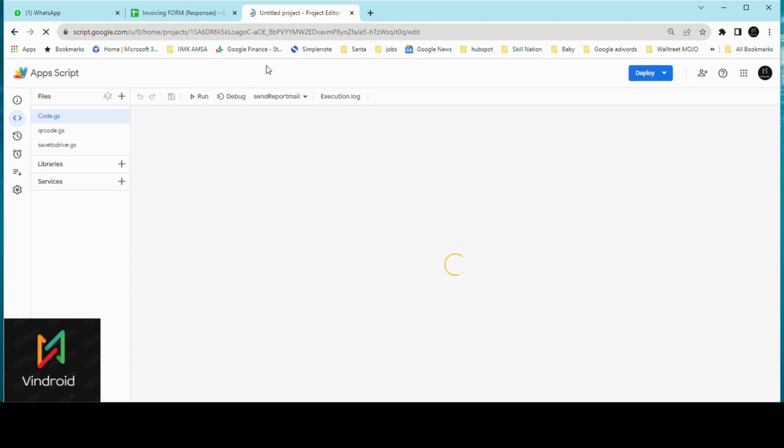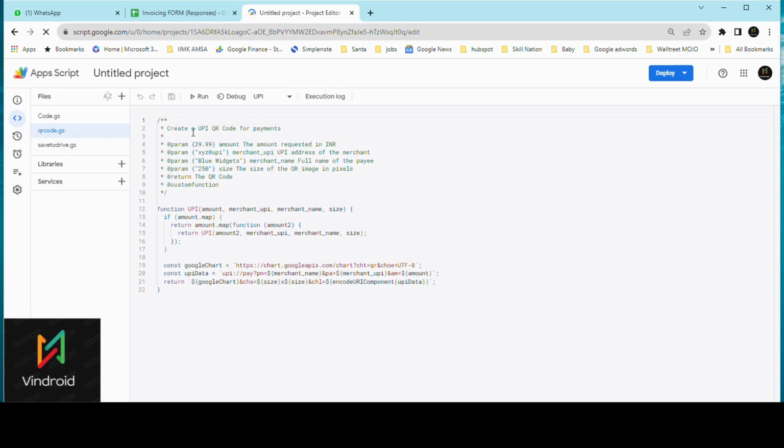So let me tell you more on these codes. So this is a param variable code. This is connecting to the amount, or the format of the money that is being transferred. This is the UPI ID. So these are the variables or the parameters, so they're called the param parameters. This is the merchant's full name, which merchant you're paying to. This will be the size of the QR code, so if you need to increase the QR code size, you do that here. And these are the static links, that is the Google chart link and the UPI data link that is connected to this, a constant. And you just save this code onto Apps Script.